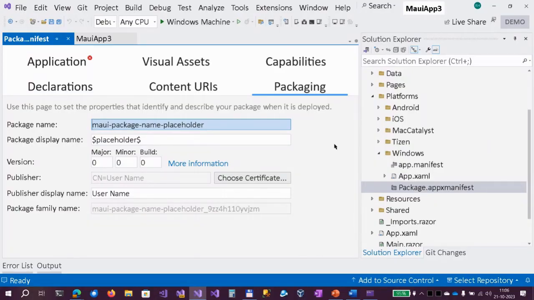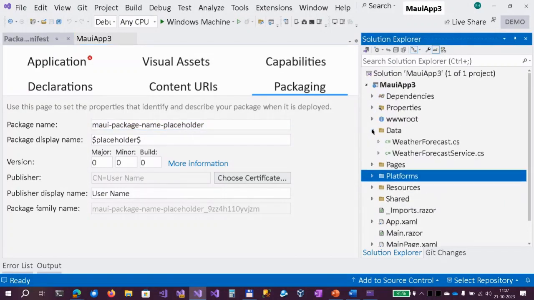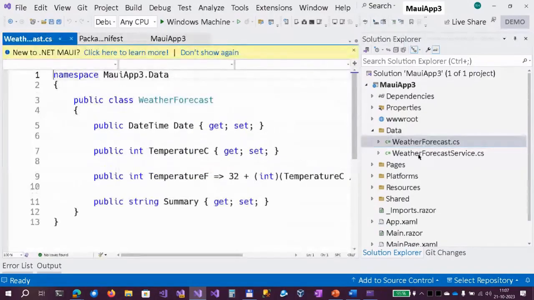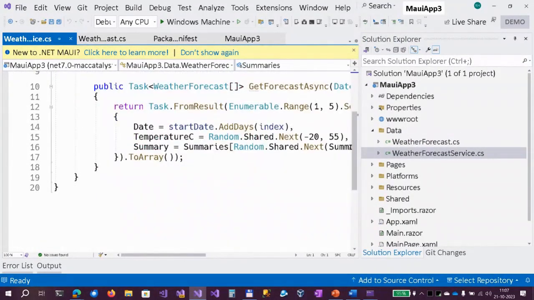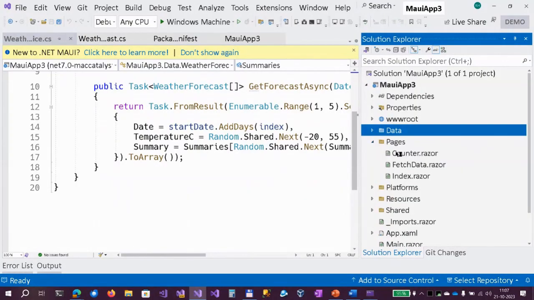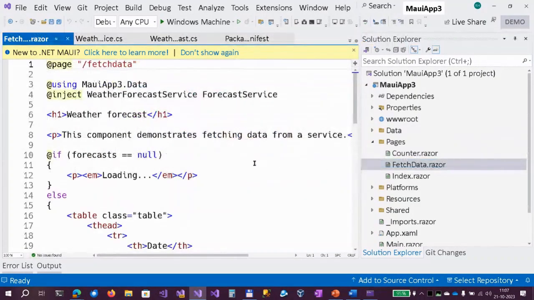So if you create your app now and you expect your customer to have it tomorrow, you can forget it. You have to go through the certification process and you have to probably digitally sign everything, and it is a lot of work. But the focus here is the technology. And what you'll see is we have again a weather forecast service, which in this case generates random numbers. We have the pages again, and it's no surprise that the pages look the same. There may be some different names in there, but in general, it is the same.